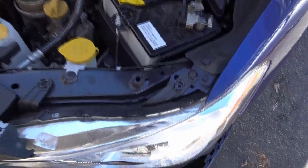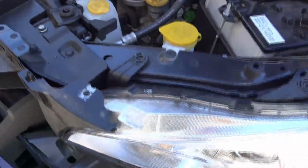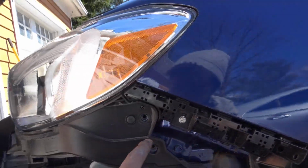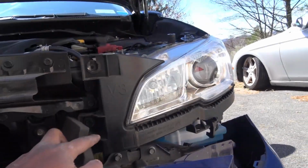This is where the pins are. There's one, there's two, right in the front. There's three, there's four, there's five, and then there's a sixth down here. Six. So I have to remove all those to get the headlights off.